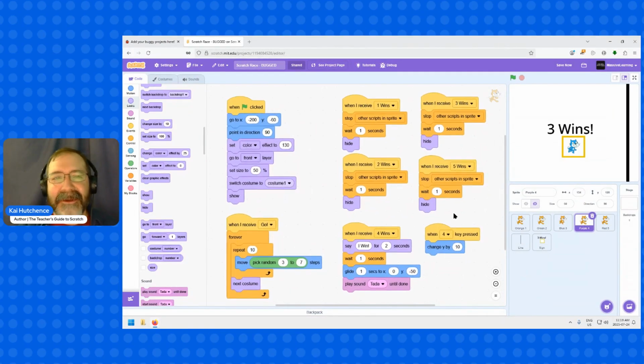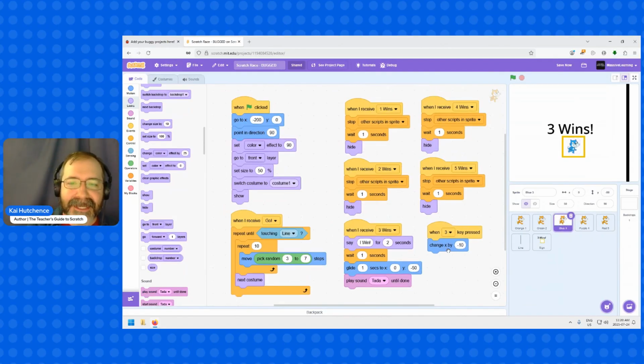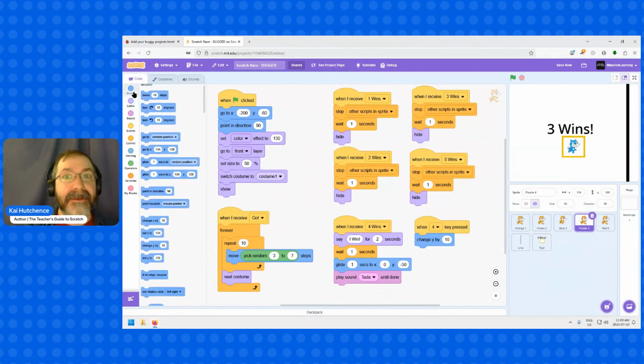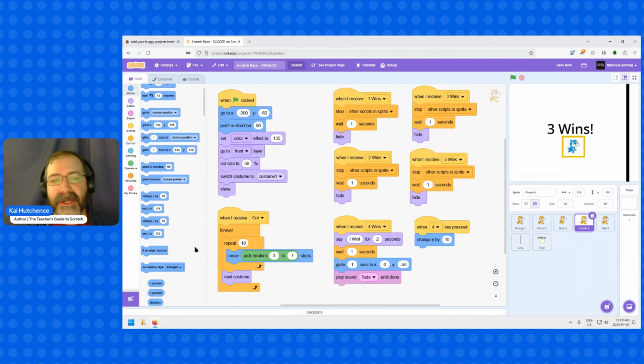If we go over to Scratch Cat number 4, we take a look here. We've got our when 4 key pressed. Guess what? I did change Y instead of change X. So again, an enormously common problem, especially when you're working with younger students that haven't necessarily done a lot of XY coordinate work.